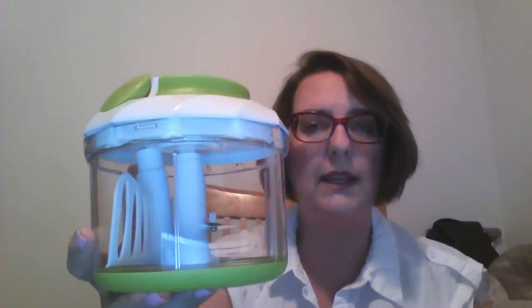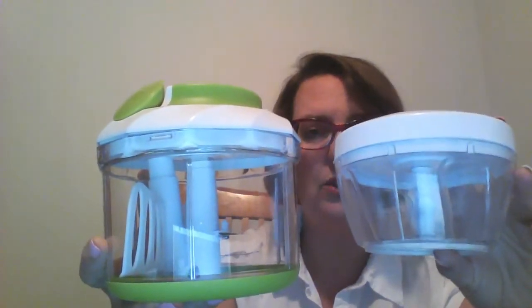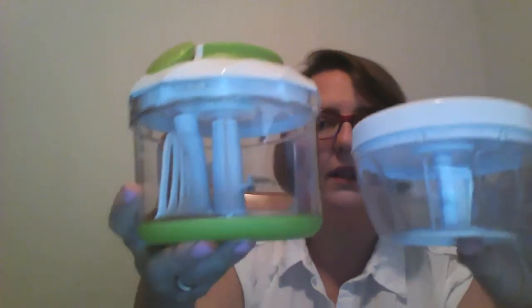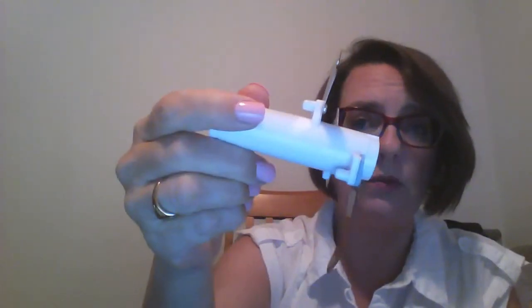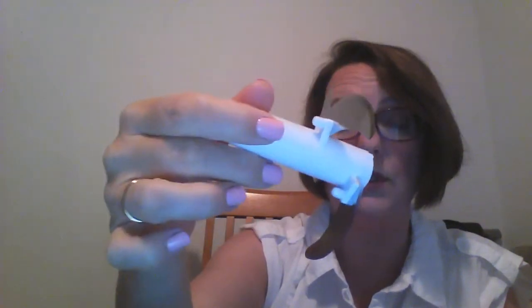So this is the large food chopper that we're looking at right now. And this is the mini food chopper that I demonstrated before in a video. So you can see we're talking about a big difference in capacity. We're also talking about a difference in what they can actually do. This chopper comes with this blade, which obviously is going to be really sharp, do a great job at chopping your tomatoes and your bell peppers and your onions.